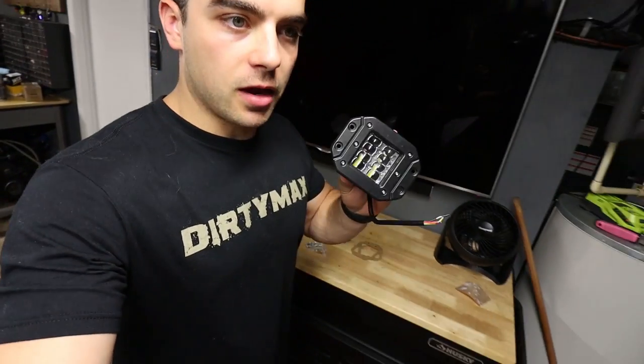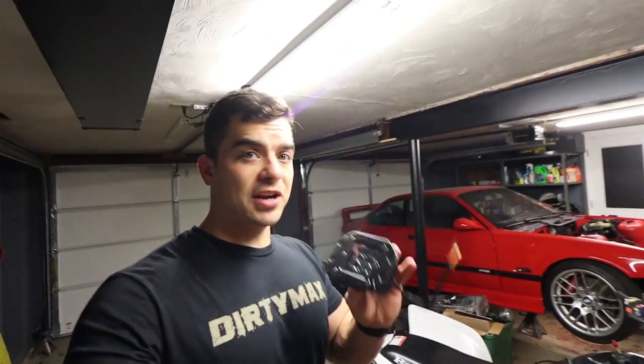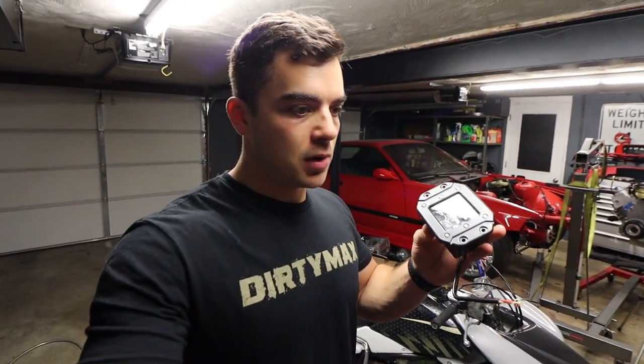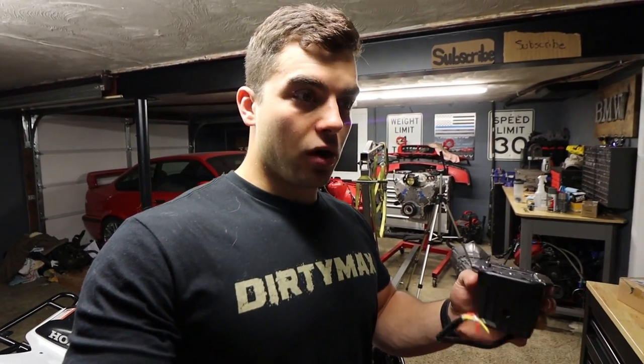Specifically, some 4-inch LED cubes going in the rear bumper of the ZR2, and that's because I can't see when I'm backing up at night. It's pretty bad. I actually have similar lights in my full-size LV7 Duramax, and they do wonders at night. I can see so much better. My ZR2 is a 2018, it doesn't have the HD backup camera. You can't really see at all.